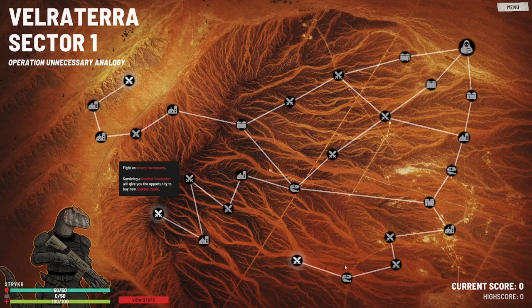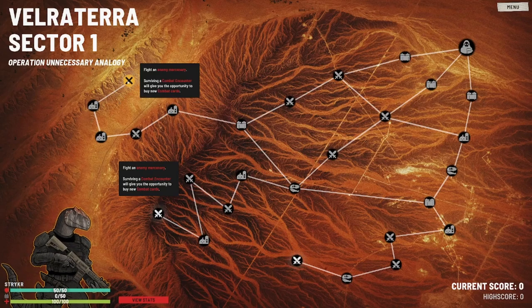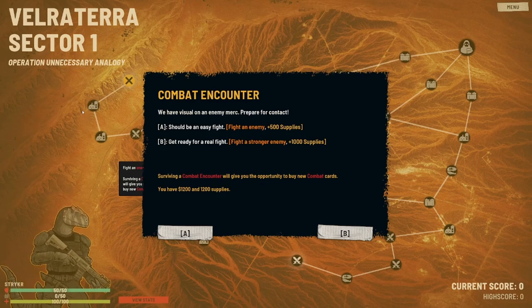Okay, gotcha. I am going. What's this? Okay, I'm going to go that way, because that seems better, so I'm going to go this one. We have visual on an enemy merc. Prepare for contact. A should be an easy fight. 500 flies. Get ready for a real fight. Fight a stronger enemy, 1000.